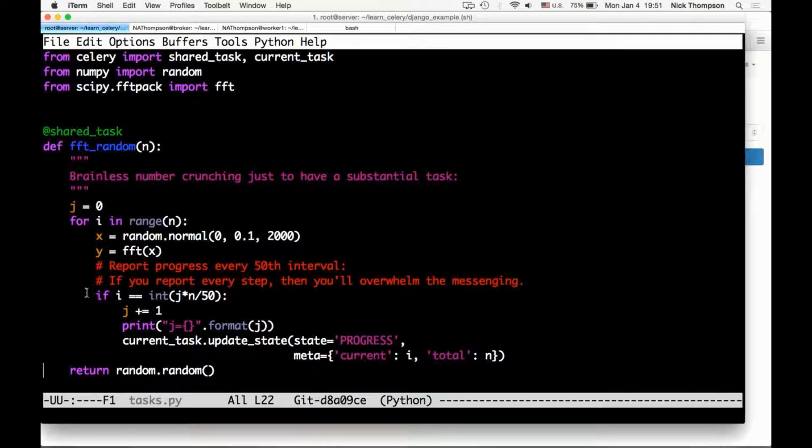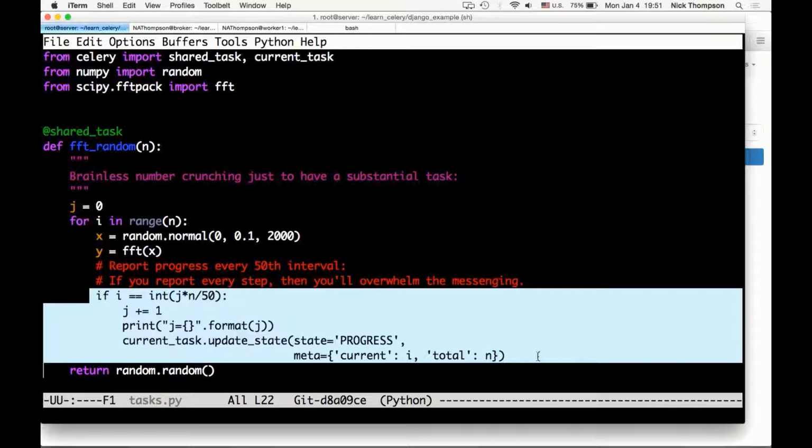Can anybody guess why I had to do this kind of convoluted way of making the progress bar? I had to divide it into 50 intervals. Why didn't I just use every single step? Because the for loop would flood the response loop. It would just constantly save traffic, right? Yeah, that's exactly right. It would send so many messages to the RabbitMQ broker, you may as well just wait for this thing. Yeah, it would basically flood it.